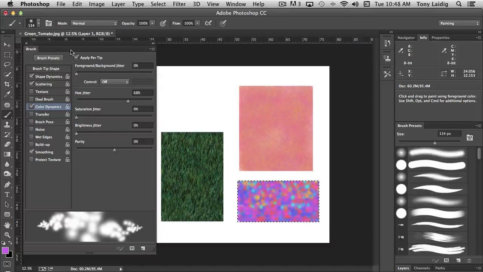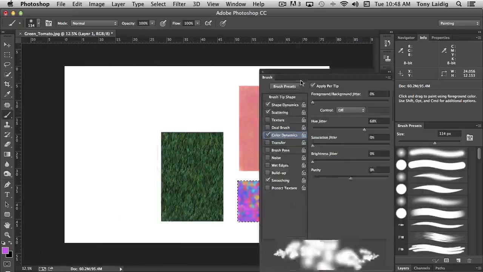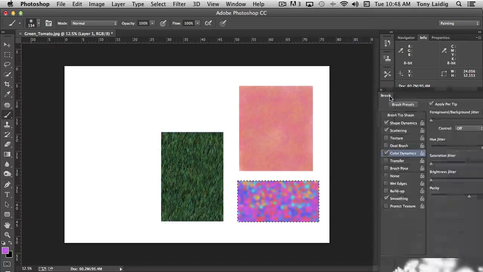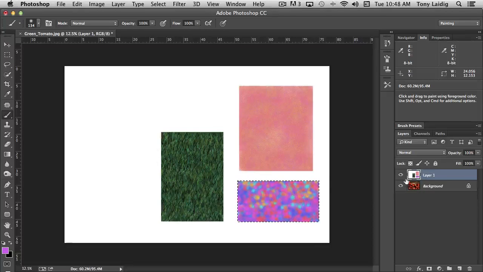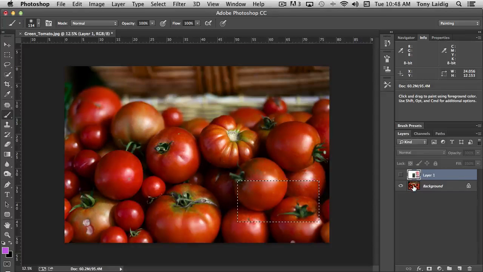Okay, now let's take this to the next level. I'm going to plop this in over here and move it up to where it was before. Now let's turn off this layer that we've been playing on and deselect our box here and switch back to our tomatoes, for instance, because you probably noticed that there were a couple other options with our brush tool.